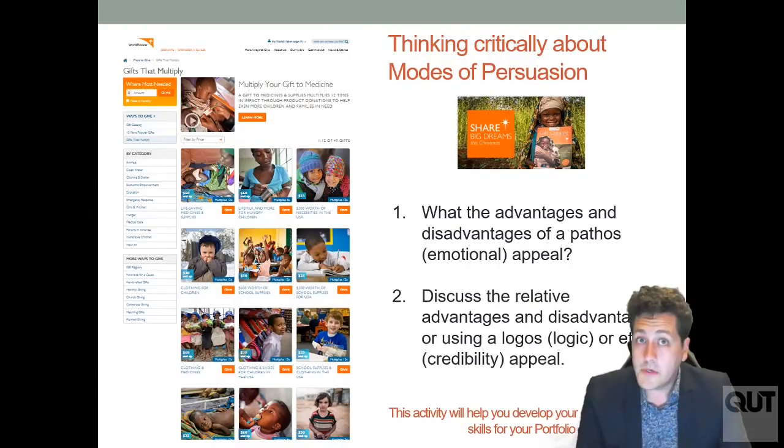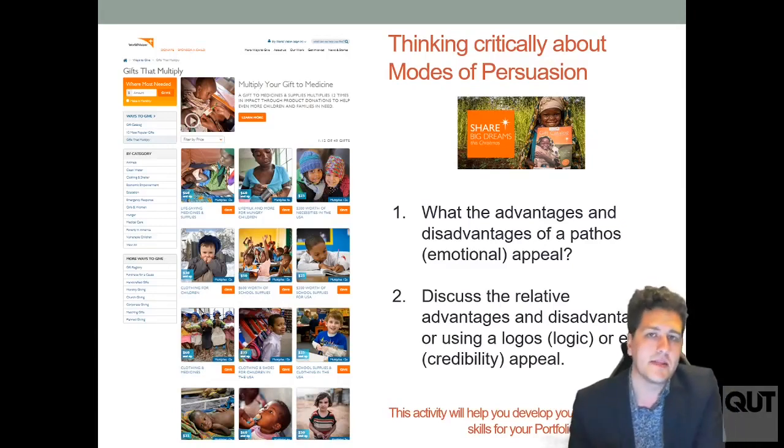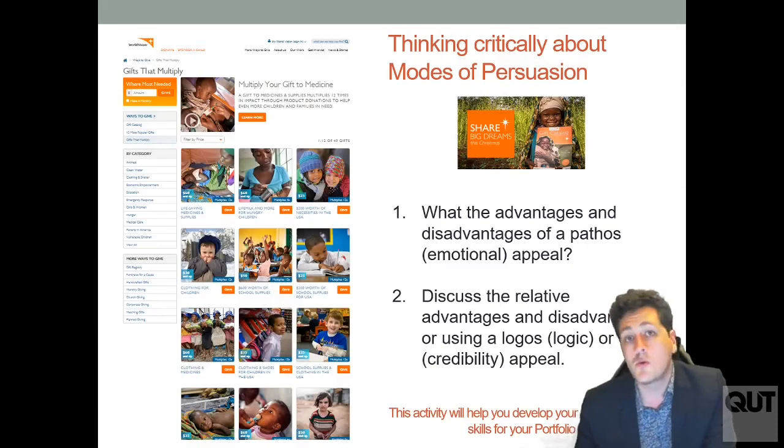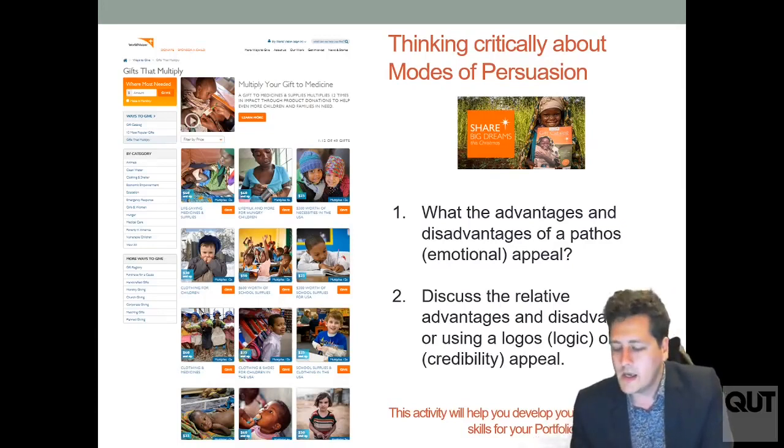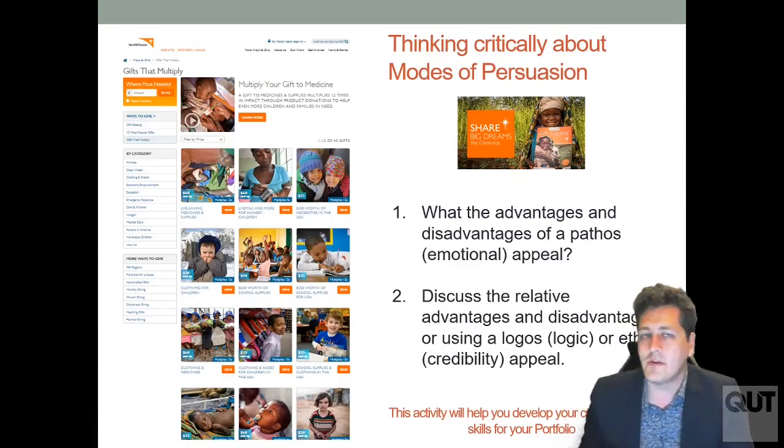Yeah, no, 100%, right? The reason it's difficult to make an appeal based on credibility is that you have to prove that you're credible first. For some brands, that might be easy because they've got 100 years of history and they're already the leading brand in whatever. But for other brands, that's more difficult. And that's why you often see appeals like, look at all these positive reviews we have, or, over 1 million satisfied customers, trying to use evidence to build a credibility argument. So it is very difficult because you need evidence to support that.